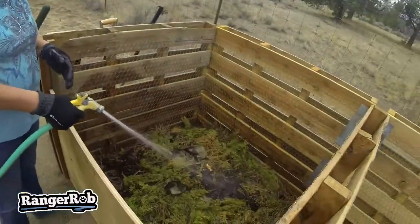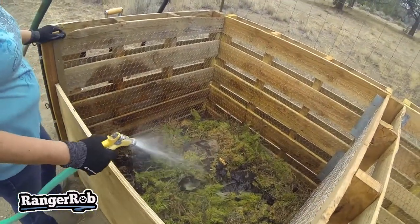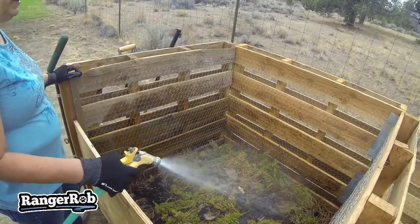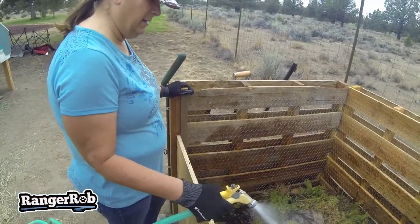I like a little cream and sugar with my compost. Yeah, maybe coffee kind of smells good. I love the smell of coffee. It just takes a taste.